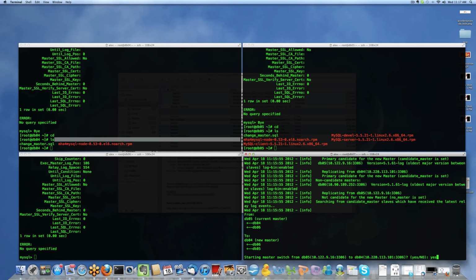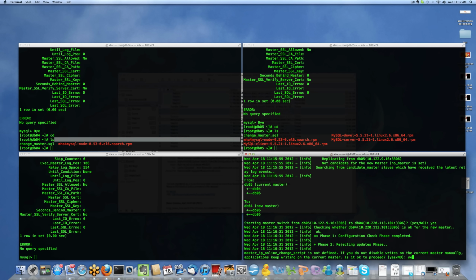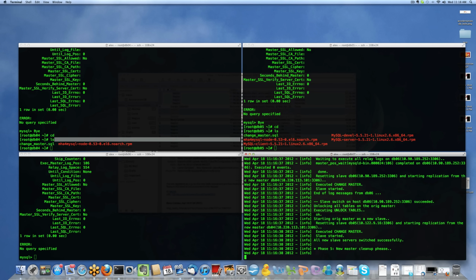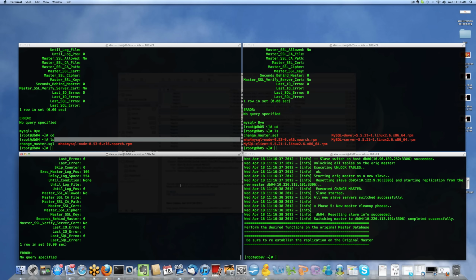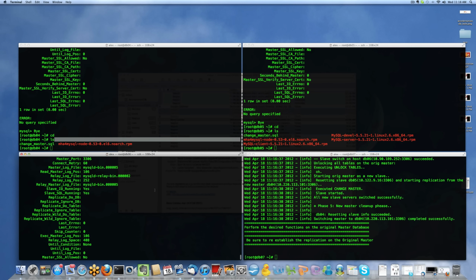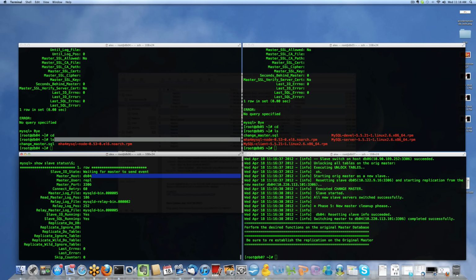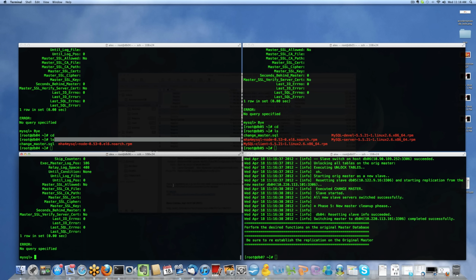And it's fully automated. Confirm once again. And so MHA is now running a series of commands, and it just relocated my slave to the new master. As you remember, it used to point to DB05, so we're going to show slave status again. And guess what? Now it's pointing to DB04. So what MHA did is basically perform this switch. I did a planned switchover for DB05 maintenance, and I relocated my slave database to DB04.